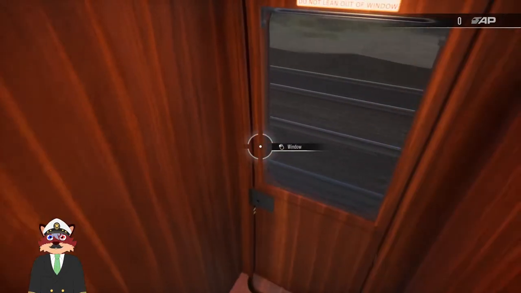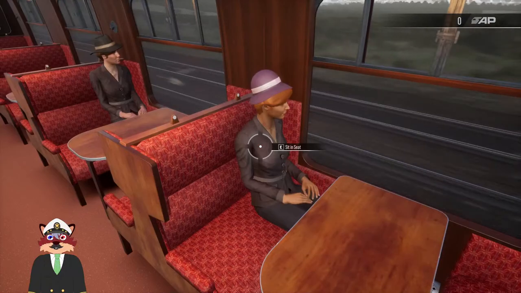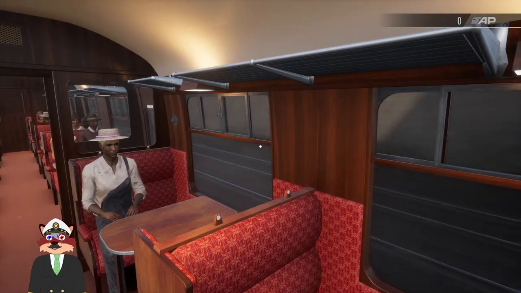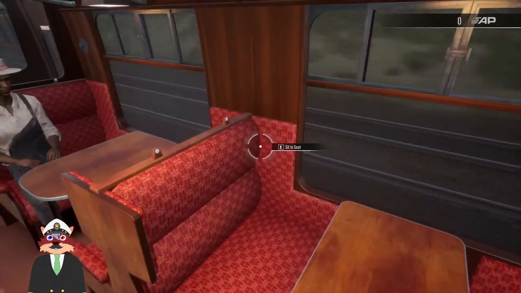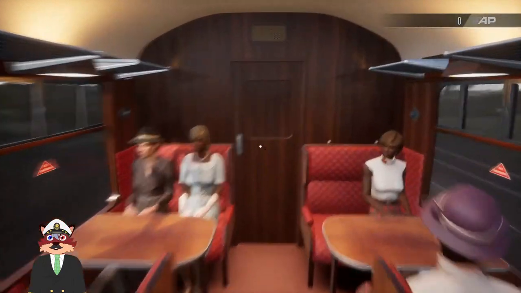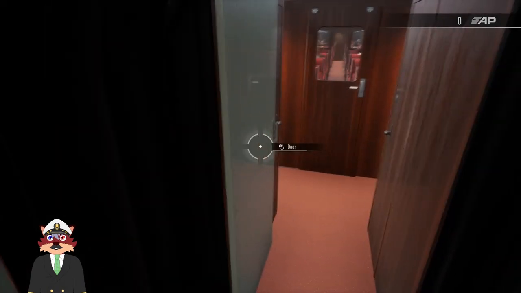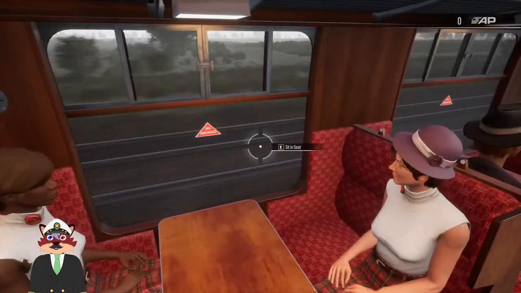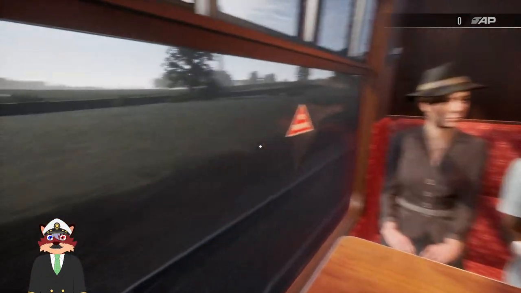Okay, so this is a second class wagon. That looks pretty nice, to be honest. We got some tables. You can play cards or whatever. That's really nice. I believe all of them will look exactly the same. Yeah. Okay. There's really no need to move around.